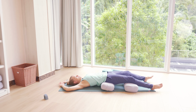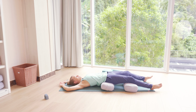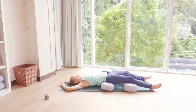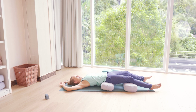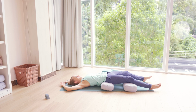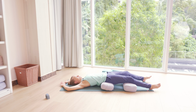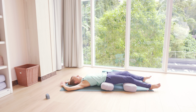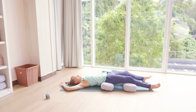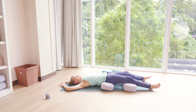Give yourself another 5 to 10 breaths here. See if you could soften your belly. Maybe send a couple of breaths down to the belly area. And at any point, if you start to feel that there's any kind of a pinch, maybe too big of a stretch around the knees, you can always bend the knees.